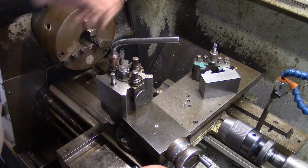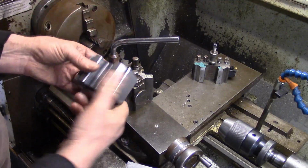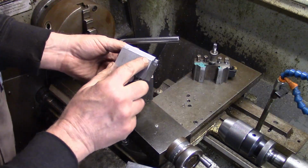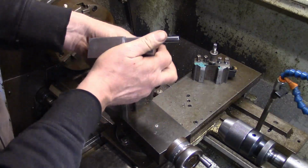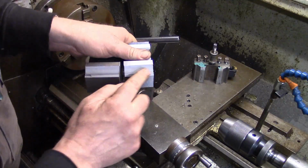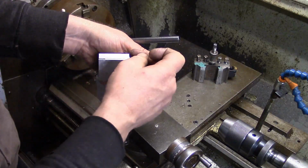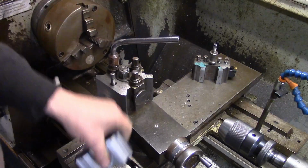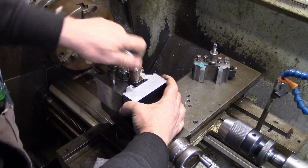So, and then this one is one of the bigger. There's the one you can see now where I was saying earlier. If you look at the edge of that one, where it bulged up on me. Now that's what it should have looked like. This is when the milling cutter went down. You can see on the top there, look, it just pulled itself down. I'm not 100% sure why, but anyway.